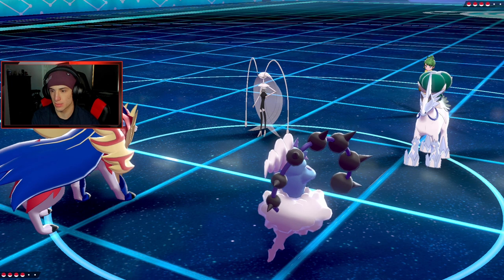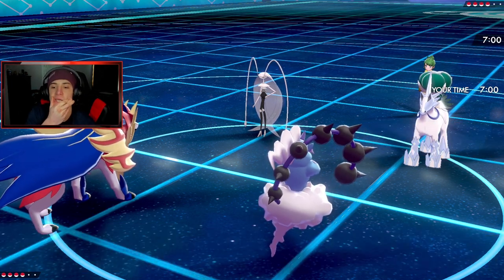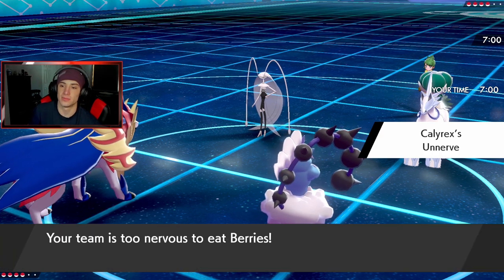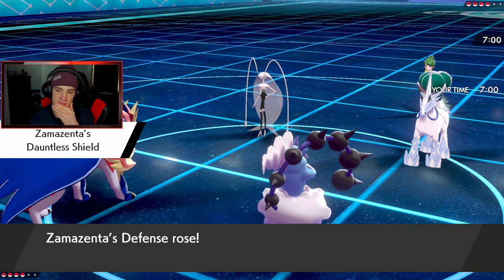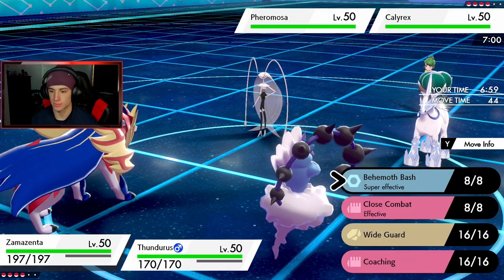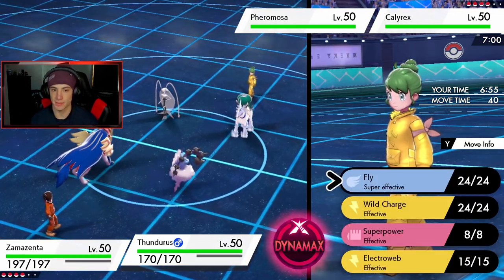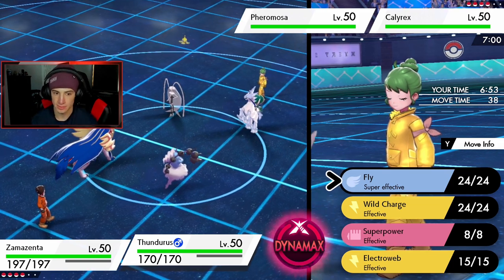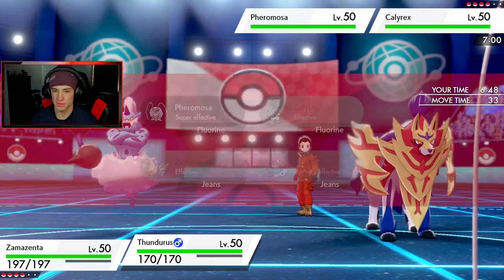So I can just go for a Behemoth Bash and get the double damage if I really want. I could swap. I could honestly swap with Spectre. But then Spectre is going to go down here. I don't like it. Behemoth Bash could go here. I could just fly and dip, because I should be able to outspeed. I might just fly and dip.